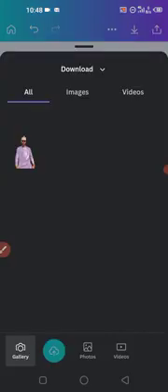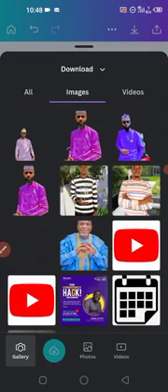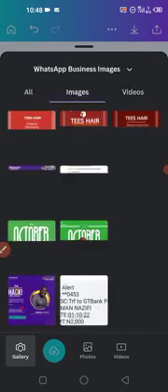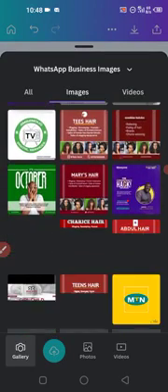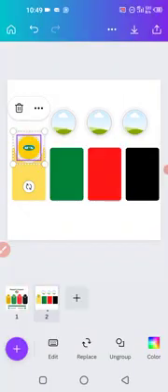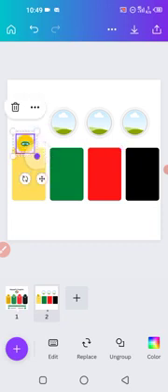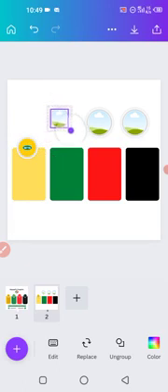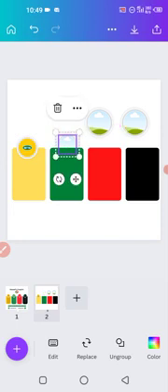So what to do next now is you come to this place, click on this replace to go replace it with any MTL logo. Okay, so let me go and look for any MTL logo and choose it and use it. So let me just use this one. Okay, so you see I replace this one with this MTL logo. So you can reduce the size of it like this. Okay, position it here. So the next thing to do now is you click on this one again, reduce its size like this, then you come and position it properly somewhere around here.